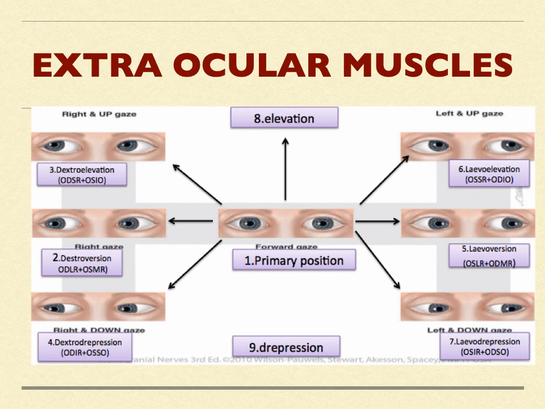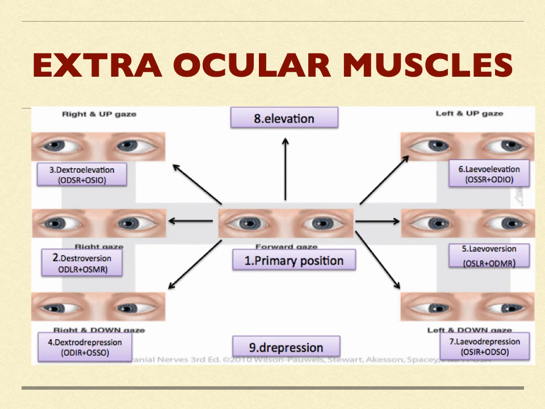They consider sometimes the primary position, as we say, number 1. Where is number 2? Looking to the right. So this is right lateral rectus and left medial rectus. And the third position, look at the picture. When the eye is looking out, the right eye, ask the patient to look up. So this is up and out. So this is the right superior rectus and left inferior oblique. When the eye looks out and looks down, this is the right inferior rectus, and on the other side, the left superior oblique, and vice versa on the left side.